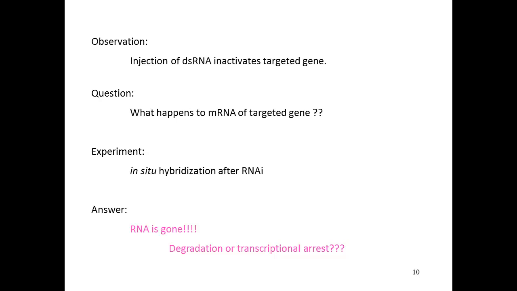And so they constructed an experiment to test that hypothesis, and they were going to inject the double-stranded RNA that inactivates a targeted gene, and ask, well, what happens to the mRNA of the targeted gene? In antisense, nothing really happens to the mRNA. It's sitting there. It's just blocked from producing a protein by the antisense. To test that, they were going to do a northern blot or in situ hybridization, take the mRNA, and with a probe molecule look to see if they could find the mRNA of the targeted gene. And what they saw was that whenever they injected double-stranded RNA, the RNA is gone, and so they concluded that a different mechanism is occurring here, that somehow the double-stranded RNA that you are putting into the cell is degrading the target mRNA, not transcriptional arrest as in the antisense mechanism.